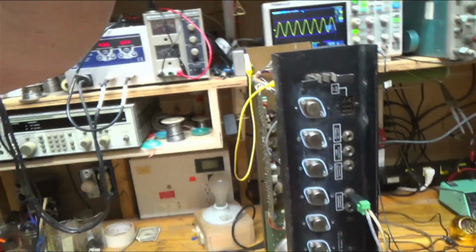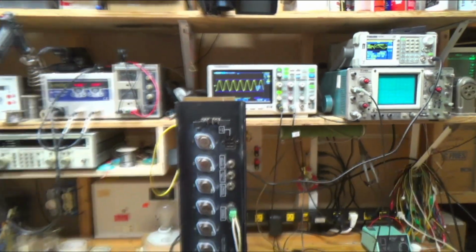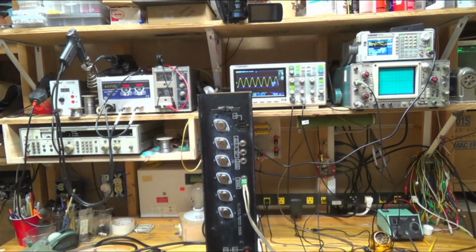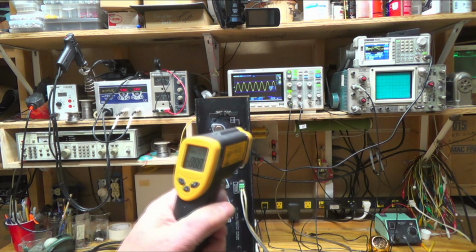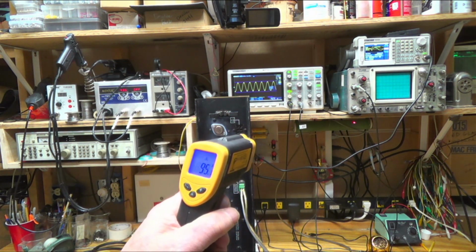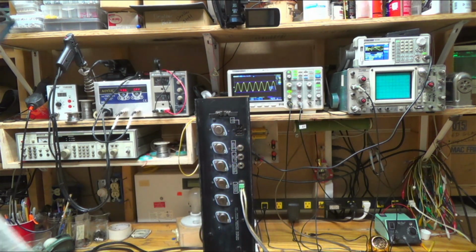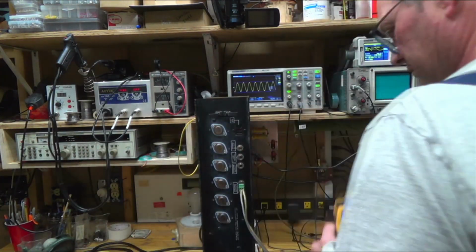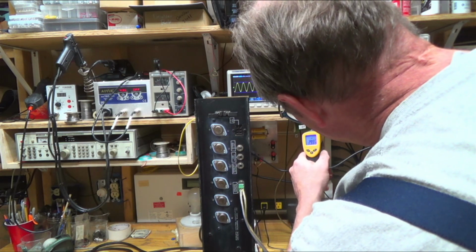And so yeah, let's back up. Like I say, that's up there. And so first let's look at that, our dummy load there. About 90. Should be heating up. No, it's more than that. So this is my dummy load. Yeah, so that's 220 degrees. It's cooking, right? But let's look at these power transistors.